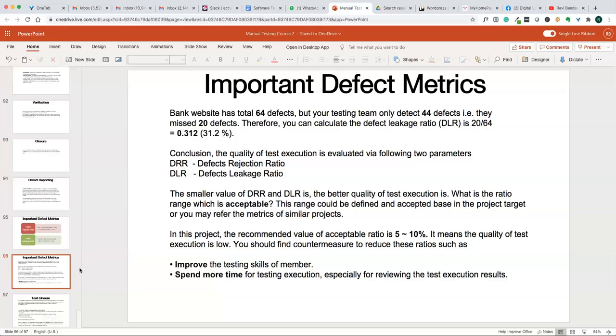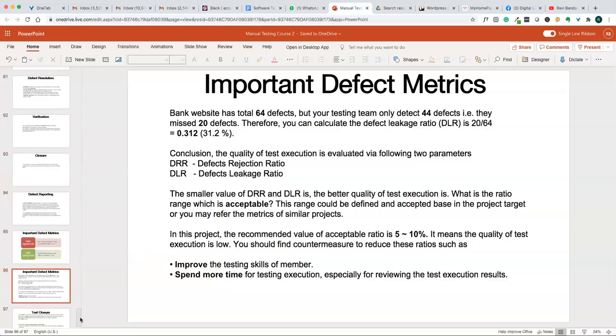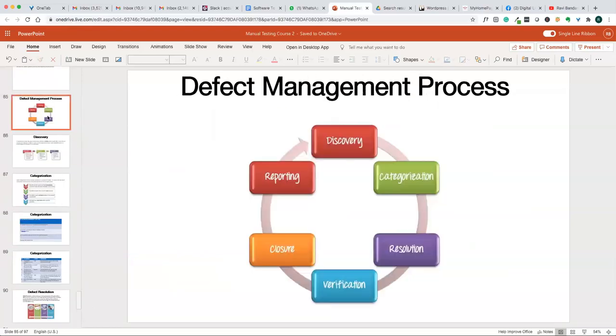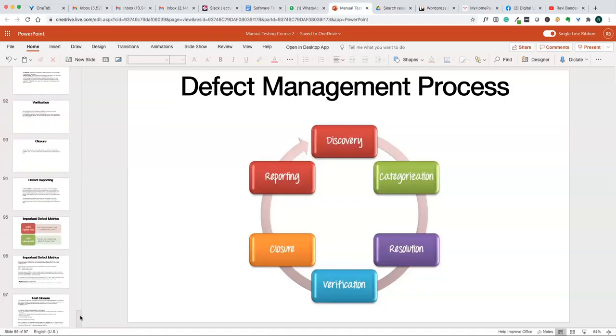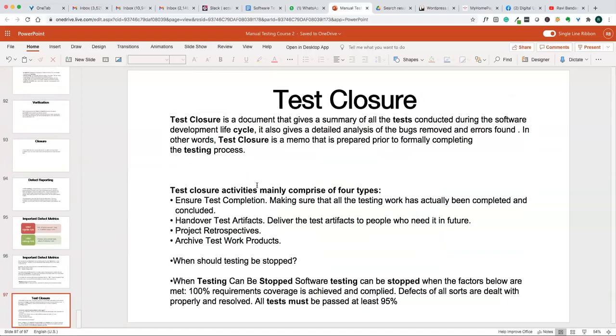So this is all about the defect management process. We have all these states: discovery, categorization, resolution, verification, closure, and reporting. These are the cycles in the defect process, right? Once this cycle is completed, we'll have the test closure.